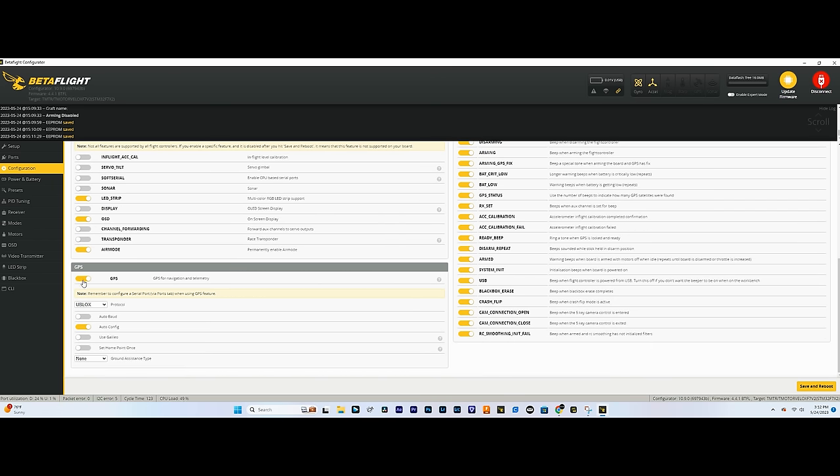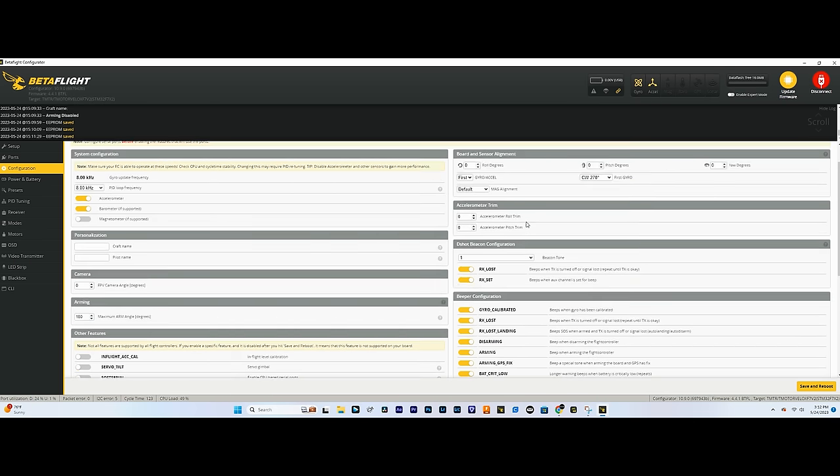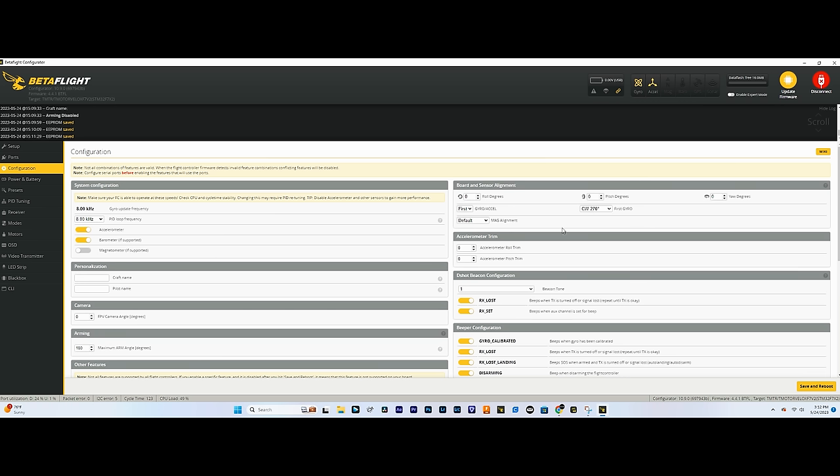GPS, you're gonna have a box down here since we have our GPS UART selected, and I usually select auto baud and use Galileo. This looks good, we'll turn it on here. And if you had any issues with your drone rotating in a weird direction, so if you put the flight controller on backwards or something, you would have to change the sensor alignment right here. Since mine's on the right way, we don't have to adjust any of that, so we'll just hit save, reboot.